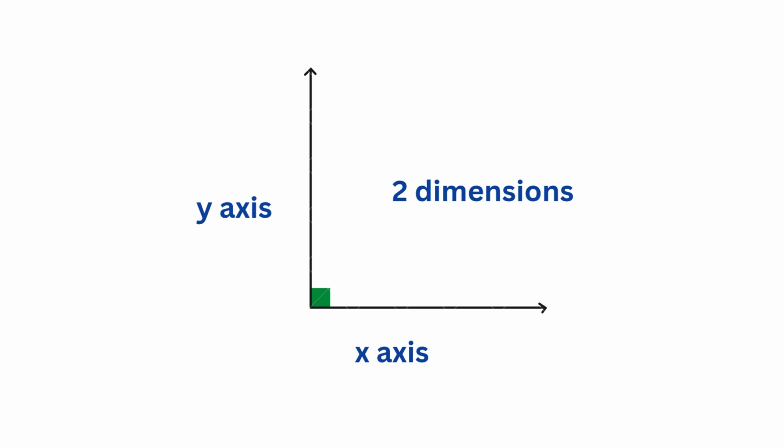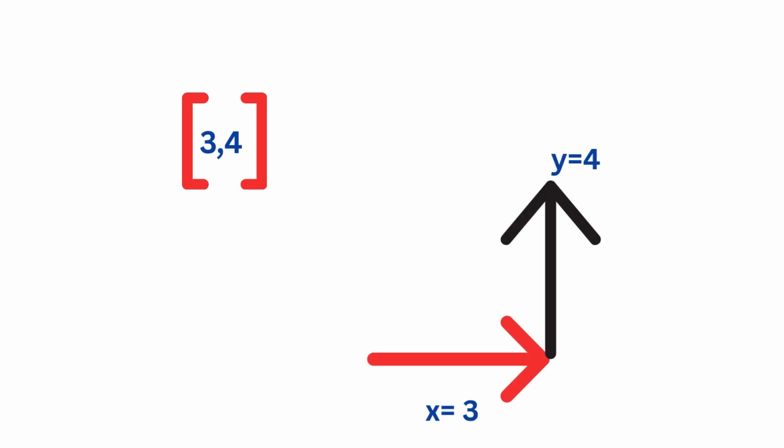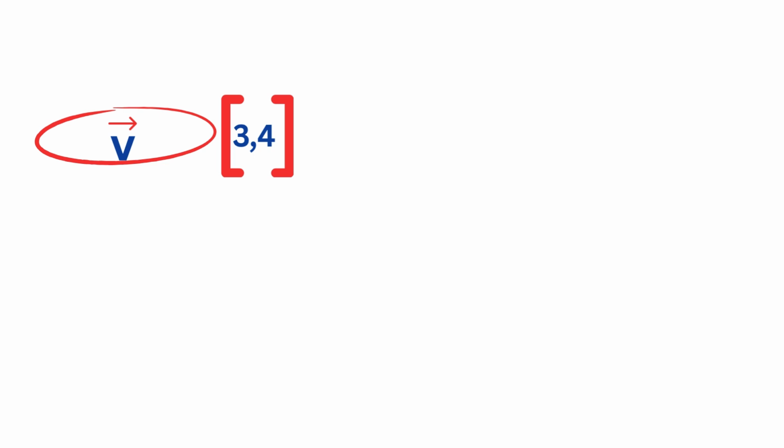Okay. For example, let us take 3, 4 in a 2D space. 2D space means we have the x-axis and y-axis. So this 3, 4, what does it represent? It means we are going 3 steps in the x direction and 4 steps in the y direction. Okay, so the length of the arrow will give you the magnitude. So basically we represent this vector with the symbol v, and we have a right arrow above v. So this is how it is represented.